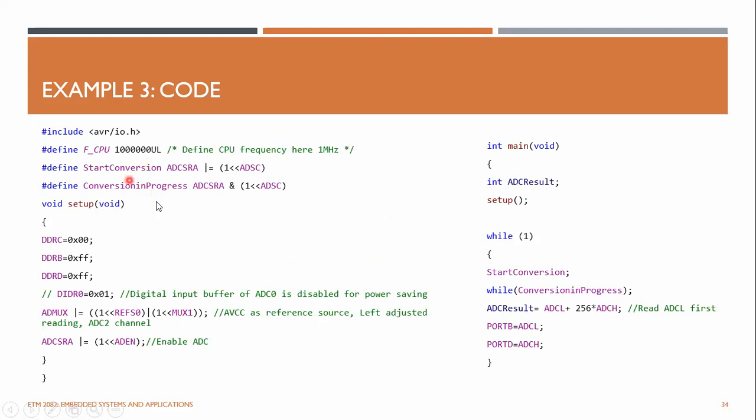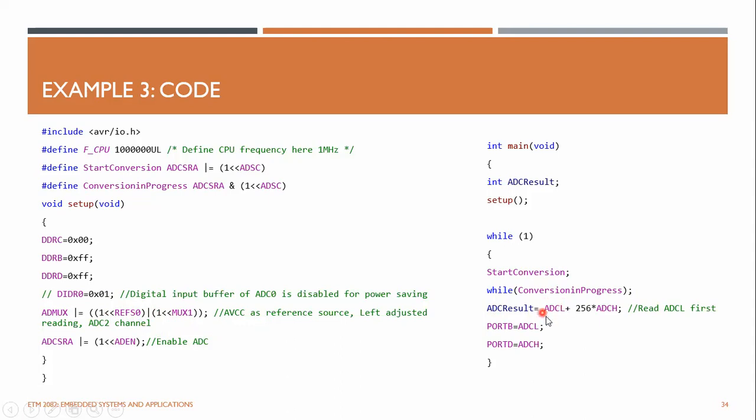So this is that code. Everything will seem similar. Now I'm using port B and port D to display the value, so I have to set the data direction as output. It is on the single conversion mode, not free running. So you start the conversion and wait until the conversion is complete. Then you read the ADC results.